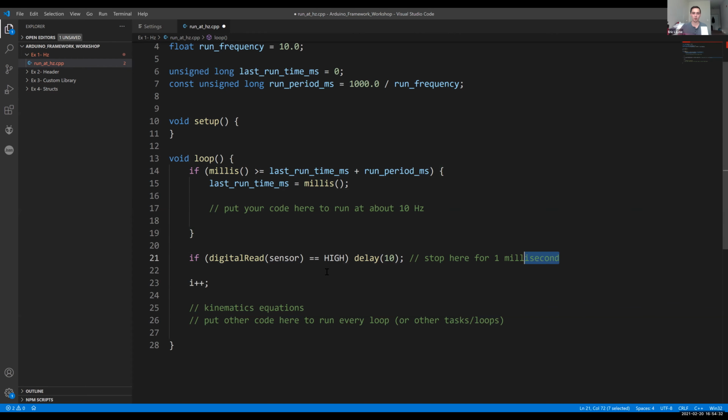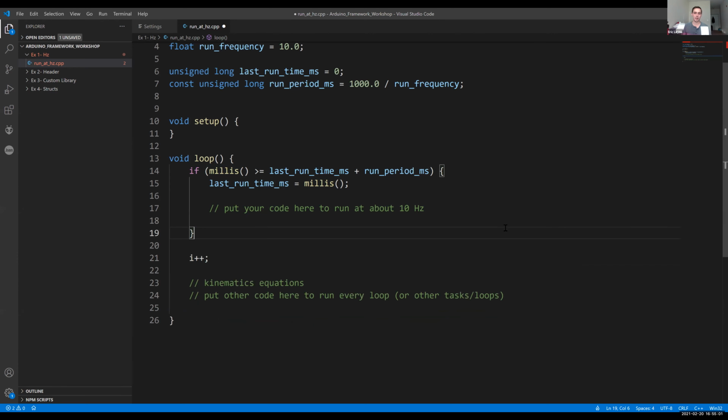So when you're doing this, you want to make sure you're aware of how this is working, and your loop needs to loop fast enough so that it can check this condition, because if it's stuck waiting for 100 milliseconds, it will not check this condition and this code won't run. It'll get delayed because you're delaying all your code when you call delay here. And I'll go into a bit more detail on how you avoid that issue in a little bit, once we start talking about the next topic after these example structures.